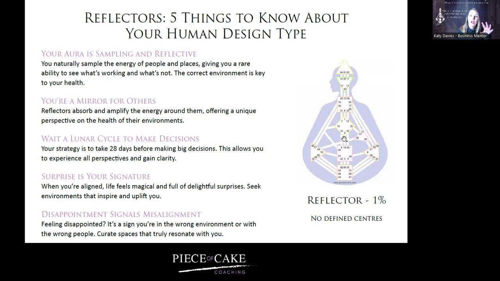But that again is why, for your own health and everything really, being in the right environment is key. If you're surrounding yourself with and taking in energy which is incorrect or wrong for you, that's going to massively impact your system as a whole. So if you walk in somewhere and think, oh, this is not for me, or you're picking up energy you don't like, that is a cue that this place, this situation, these people are not right for you. And it's about managing your energy and making sure that you're not burning yourself out or trying to keep up with other people.